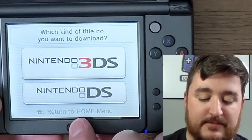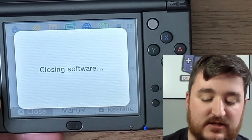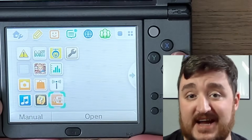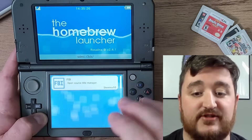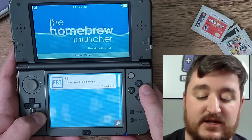Now press B, press B again, press B again, and press the Home button to close out of the menu. Click OK and click Close. That part's very important because we're going to navigate back to Download Play — and that should generate the file to turn it into the Homebrew Menu, also called the Homebrew Launcher, as you can see right here.